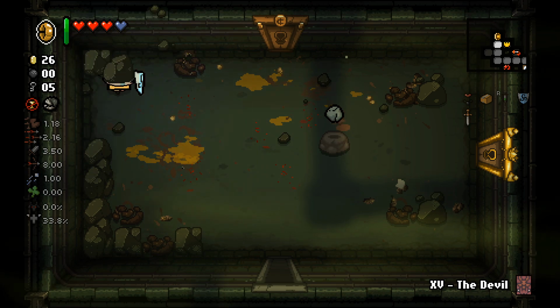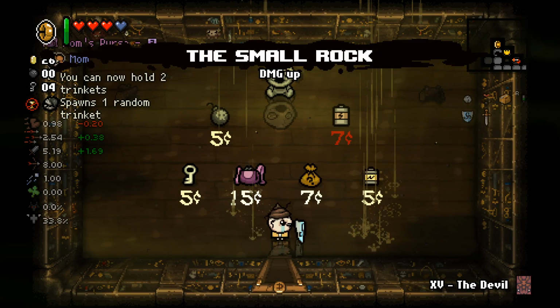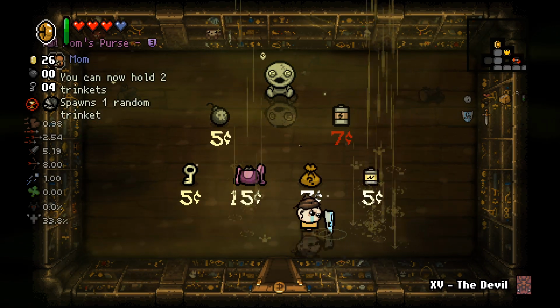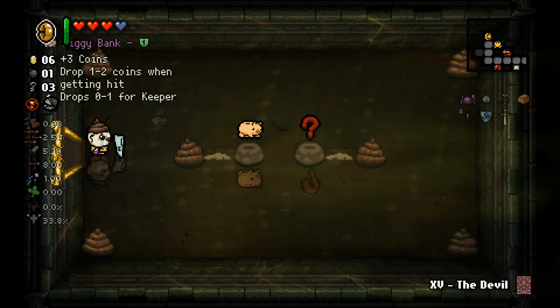Extra damage I actually don't mind. We already got a speed down, which I'm not loving. But I'm hoping it's going to work out. That is some extra trinket space. The battery I don't think really does anything for me. But I'll take the extra trinket space and maybe the bomb as well. Because I think that could end up being useful.